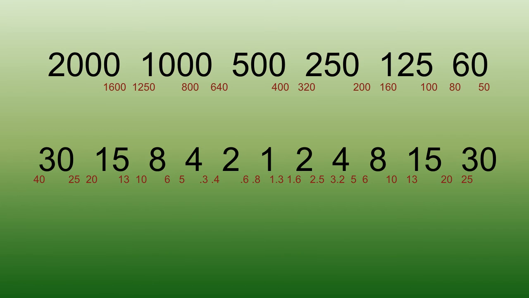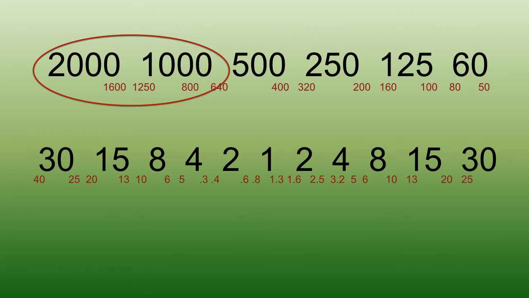But today we have what's called thirds of stops in our shutter speed, and those new red numbers that I just pulled in there are known as thirds of stops. When we look at the 2000 and the 1000 there, the difference between them photographically is known as a stop. A stop of light is either half the amount of light or twice the amount of light. When a photographer needs to cut down his light, they may say you have to stop down one stop, and that would mean going from 500 to 1000, because that would be letting in half the amount of light. When we stop down one stop, we let in half the amount of light.